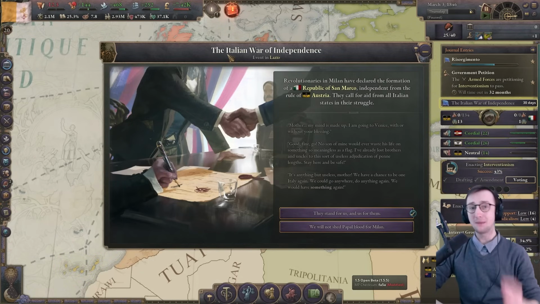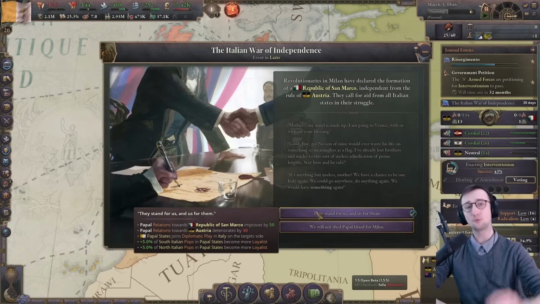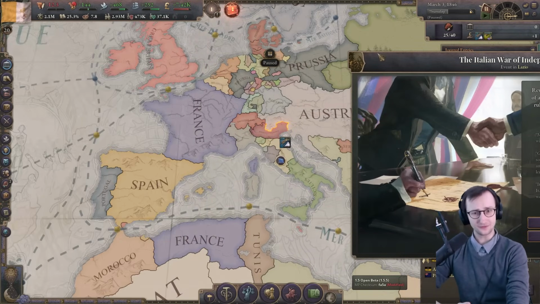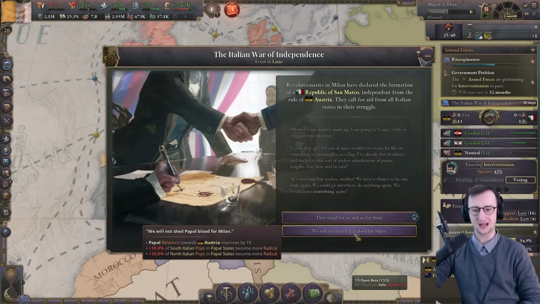This is amazing, because what this does now is, I could say, yep, they stand for us and us for them. We joined their Diplo play. We try to defend San Marco. Now, despite Austria being as weak and major powery as it is, I think they're gonna eat us alive. We could also, on the other hand, say we will not shed papal blood for Milan, which gives us a ton of new radicals. Slightly opinion boost with Austria, but let's forget about this.